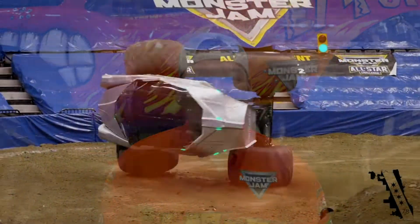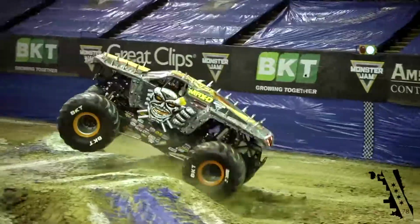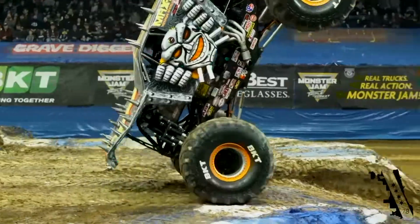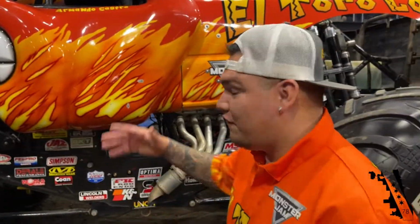So when you say get to see the trucks up close, what do you mean exactly? Do you get to get underneath it, check it out, like the whole full inspection? What's that all entail? I mean, as close as you can get right here. So this is it right here. You can literally see all the functions of a truck, see the work that goes into these Monster Jam trucks, the craft, the different designs of the bodies, and it's just more of an experience that the fans can see up close.